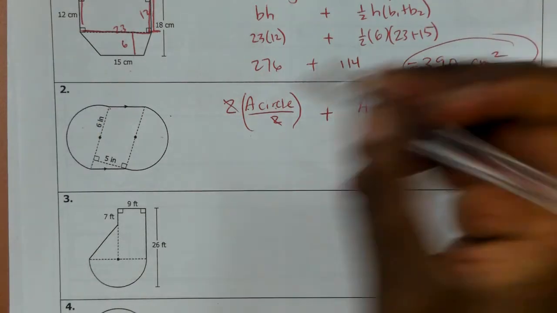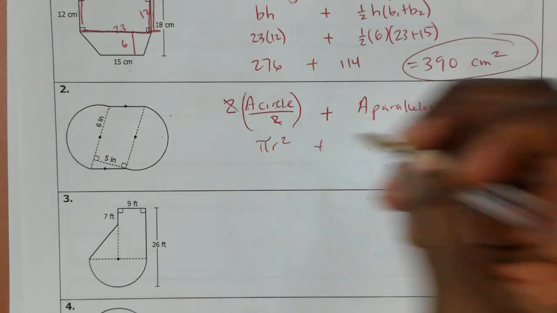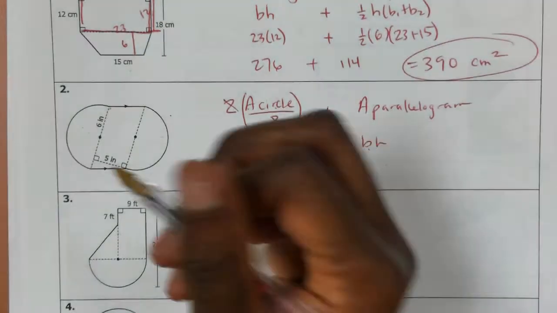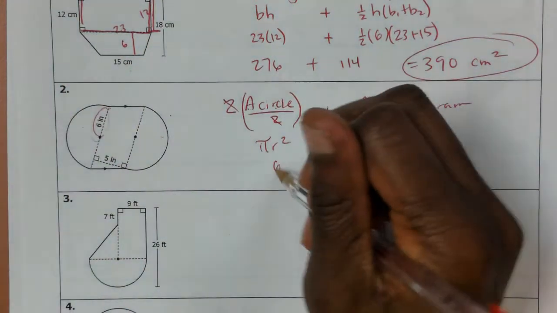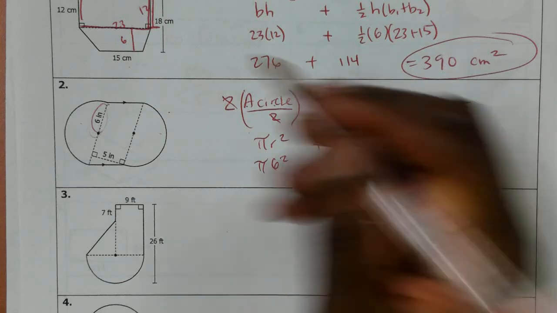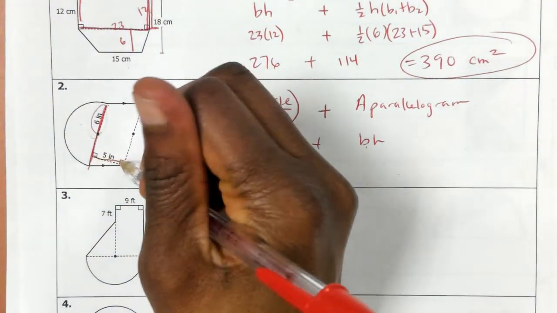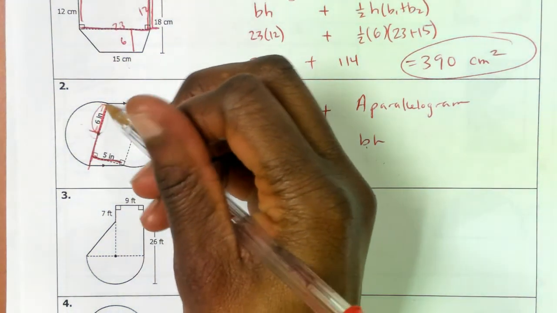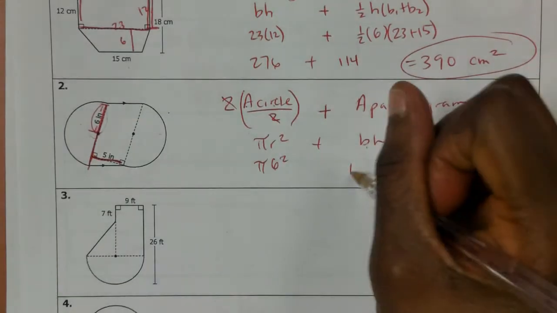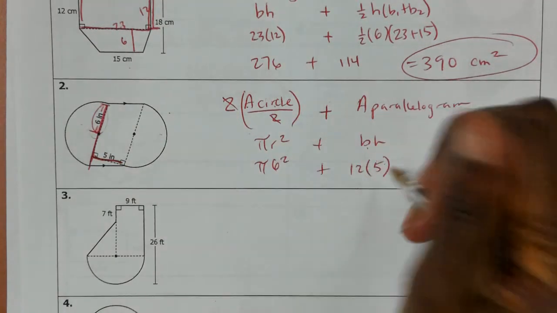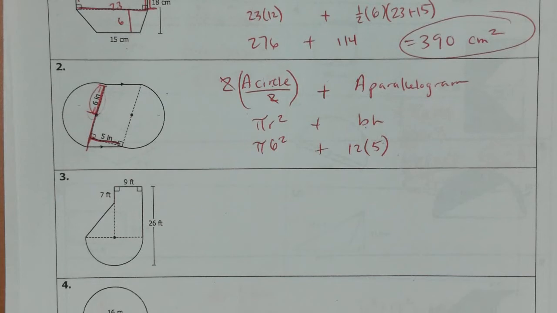Okay. So you're going to be doing the area of a circle and the area of a parallelogram. So the circle's radius is given as 6, and then the base and the height of the parallelogram, so this would be the base of the parallelogram and this would be the height. The 6 is only referring up to here, so then this whole base would be 12. And then the height, again, is just 5. So I'll let you solve the algebra for that, but that's what you're plugging into your calculator.